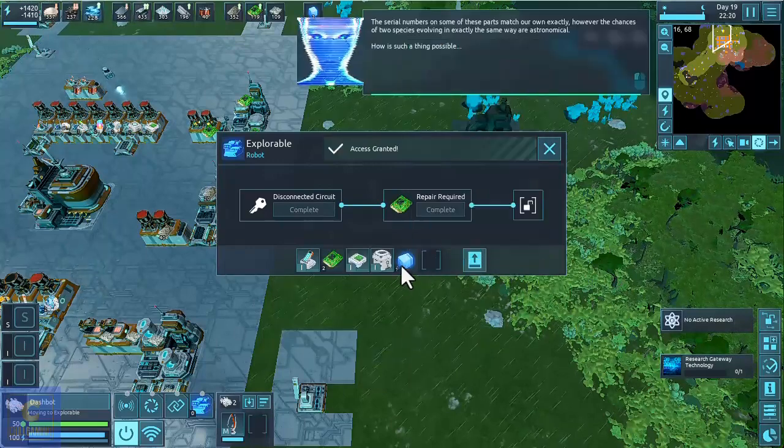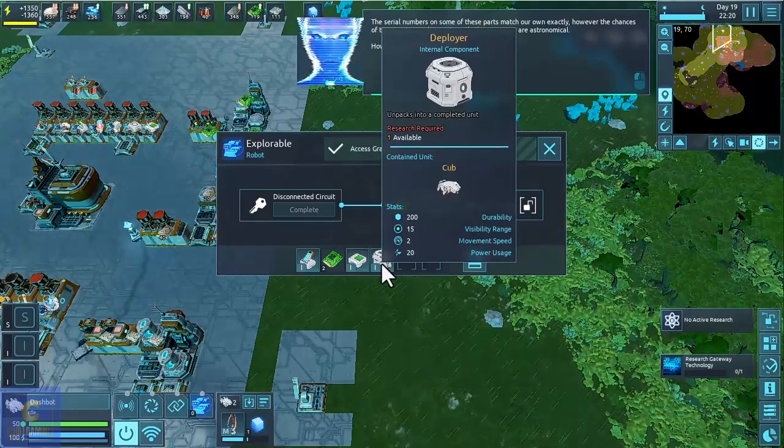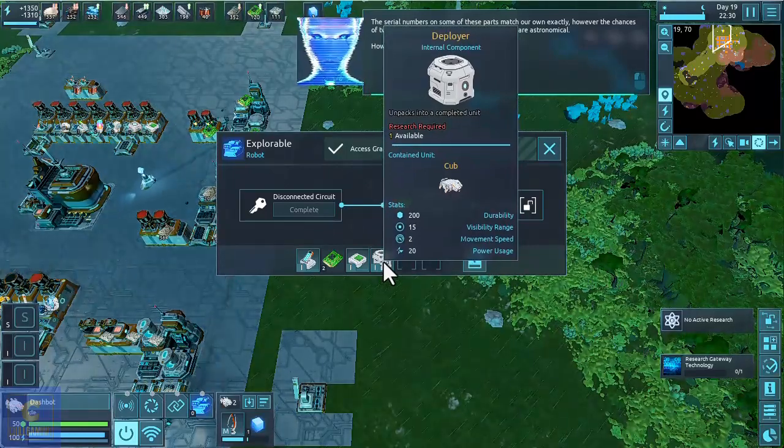The serial numbers on some of these parts match our own exactly. However, the chances of 2 species evolving in exactly the same way are astronomical. How is such a thing possible?